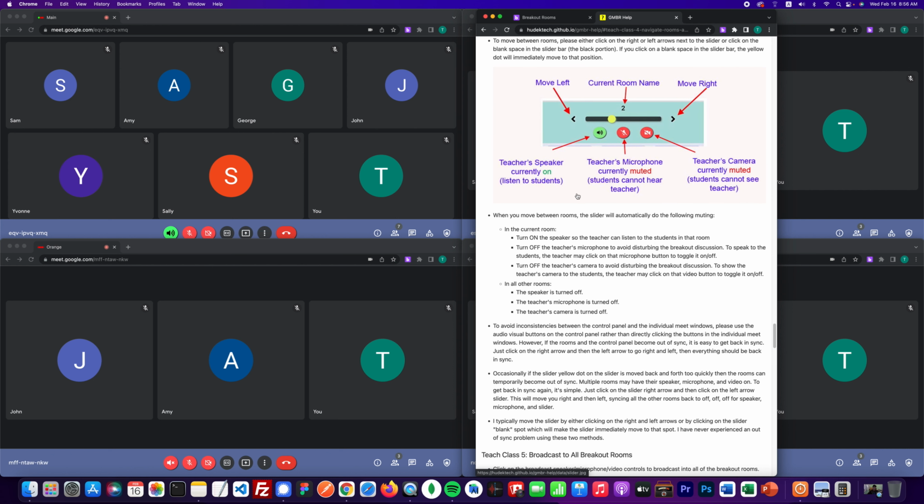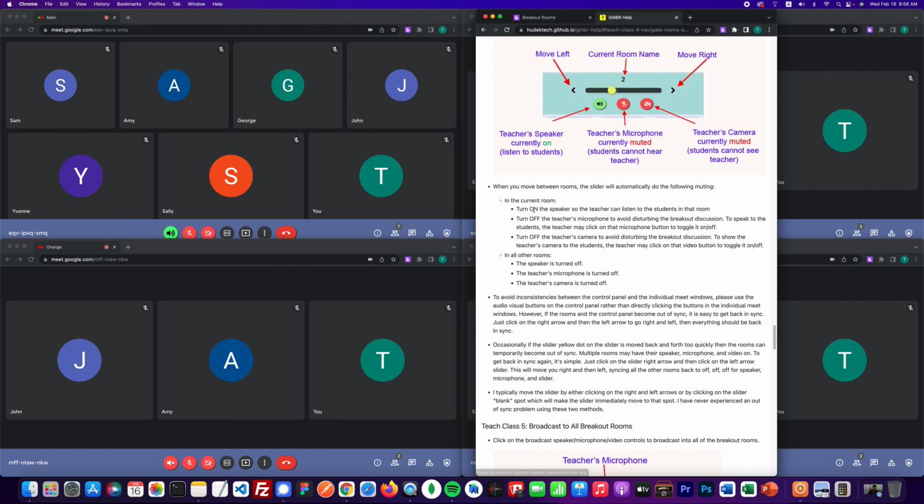Okay, so as you move between the different breakout rooms, your current room will follow these audio-visual controls. Now, all the other rooms will be turned off. So they will all be red, red, red. They will all have red for the speaker. You won't be able to hear them, and you won't be able to talk to them, and you won't be able to be visible to them.